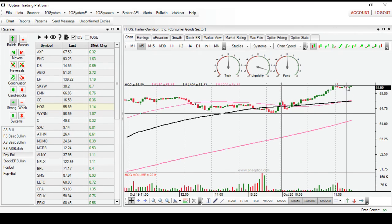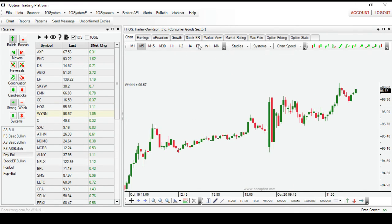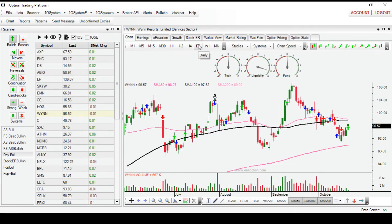And guess what? We have another compression here. Okay. These compressions near the high of the day are really good when the market's pulling back because it tells me that all the gains are holding and the stock is just waiting for the next lift off and buyers are lining up. But with the market rally, rally, rally and the stock compressing here, I would rather see this thing moving higher. So just trying to give you a little insight on what drives my decision making through the course of the day.